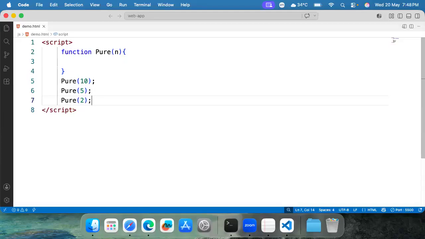Is it returning the same? Show, run it, show. Run in browser directly.